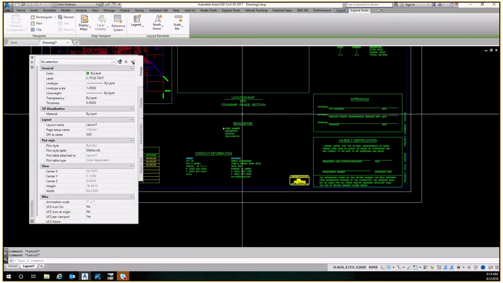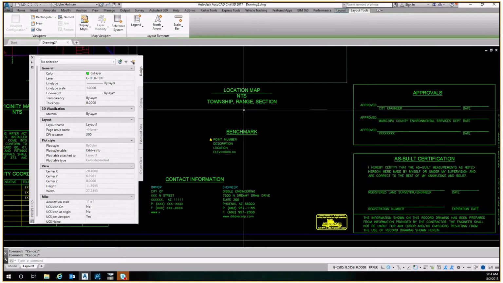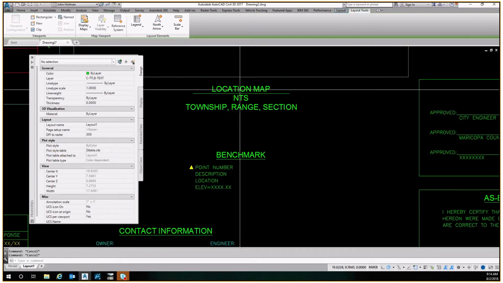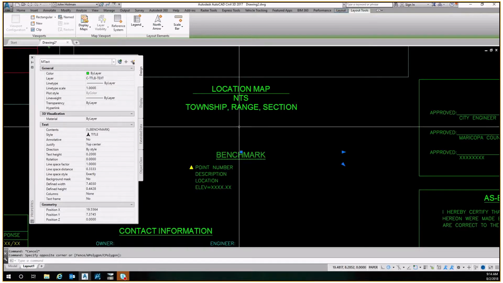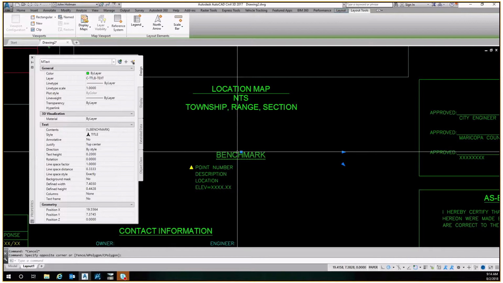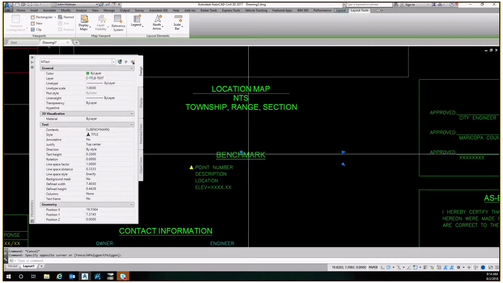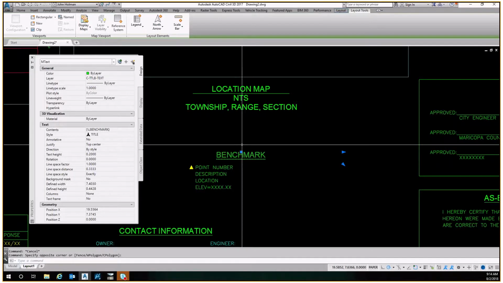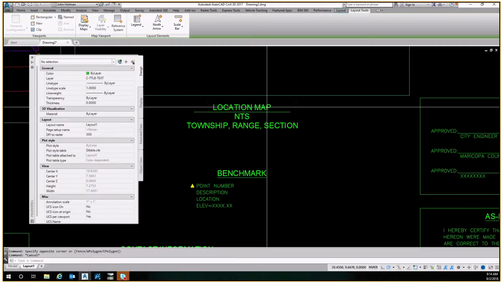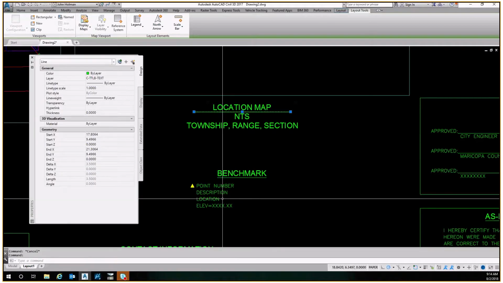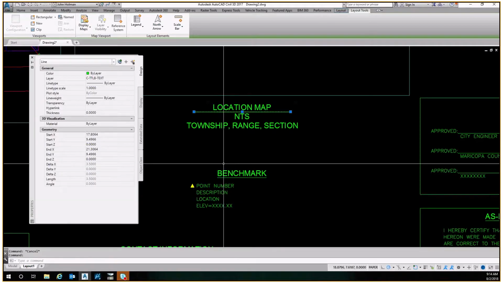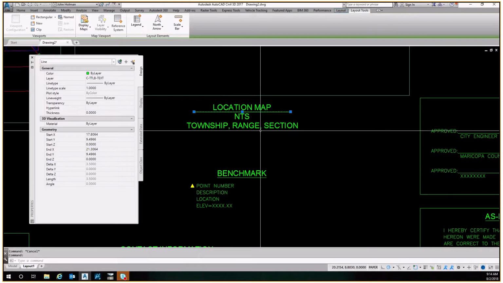The other big thing that I want to change on this is that in the benchmark text here, the underline is actually part of the text. You don't generally want to use the text editor to underline text in AutoCAD, but in instances like this, it is actually fine and acceptable to do that. So this location map underline is actually a line, and it doesn't match any of the other things.